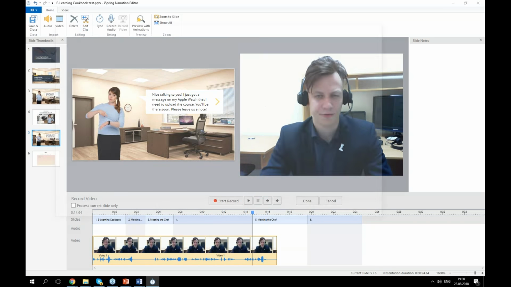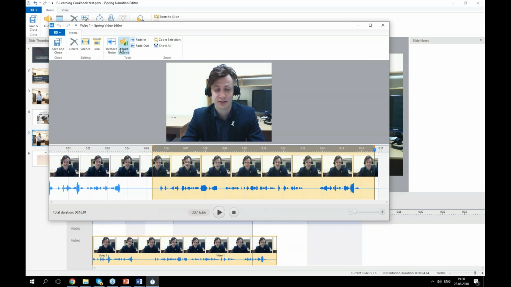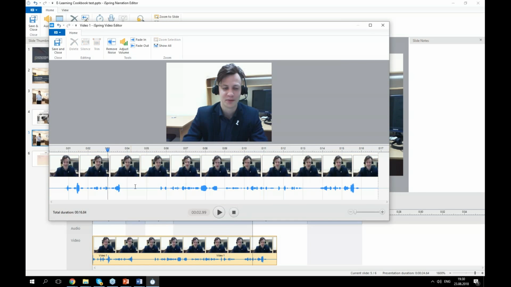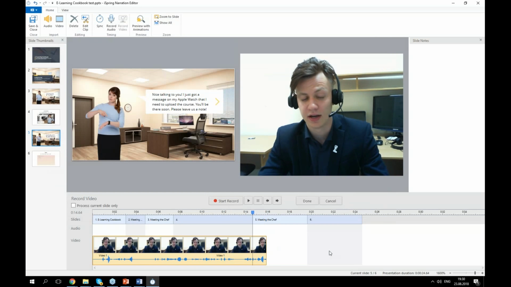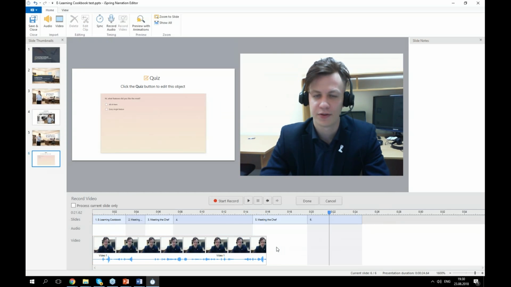If I don't like something about the video, for example, I want to adjust the voice a little, let's say remove the noise, or if I need to cut a part, it will be very quick to do that right in iSpring. You don't need to switch to any other third-party tool, so it will be a one-stop shop for you to make all of the adjustments.